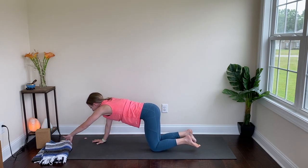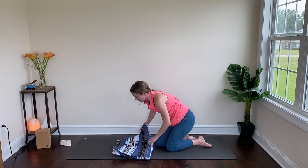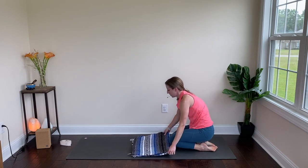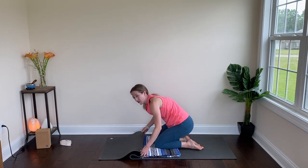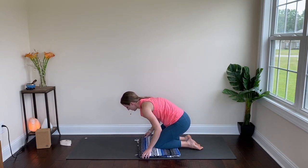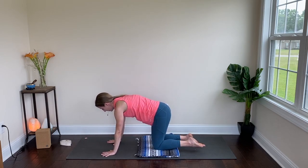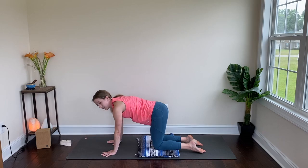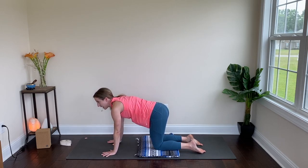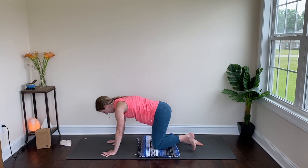Now, if you need some extra cushion under your knees, you can grab a blanket, place that blanket underneath your knees, or you can even double up your mat. So like fold your mat over on top of itself if you need a little bit of extra cushion, up to you. So come to tabletop, find length in the spine, reach the crown of head forward and the tailbone lengthens back. Good.